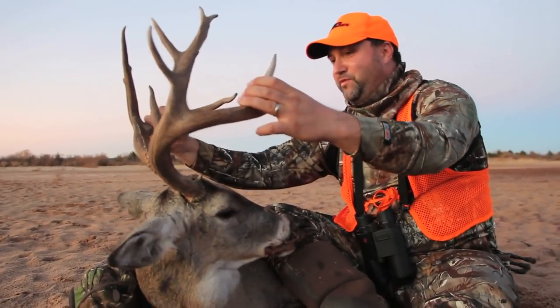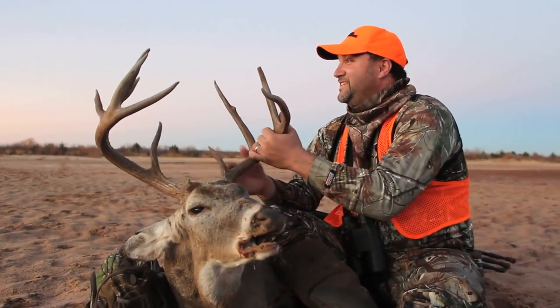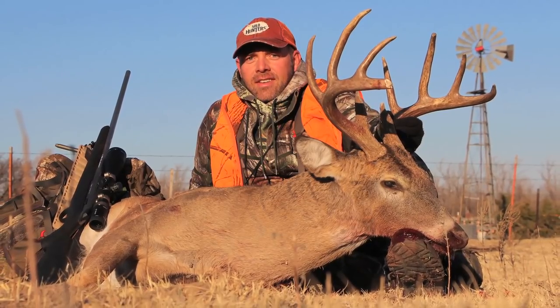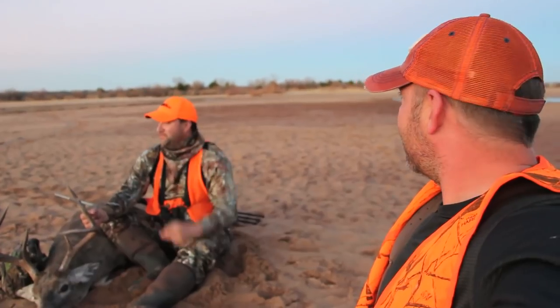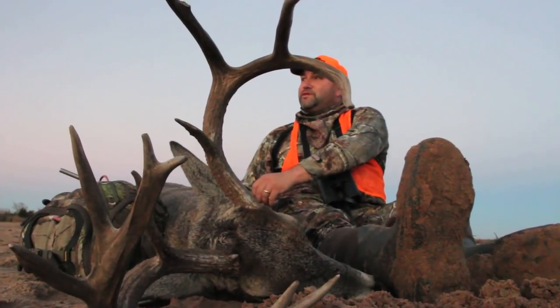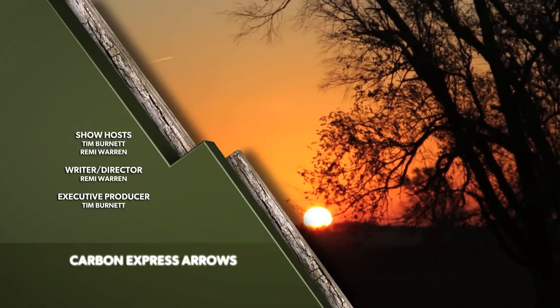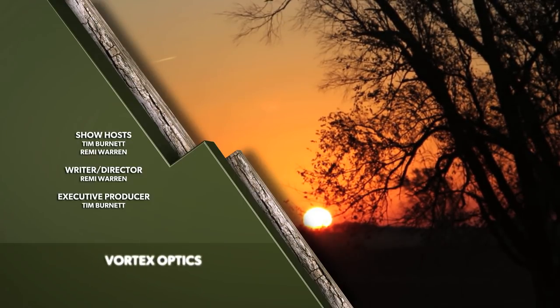Solo Hunters has invaded Oklahoma and we have put some bone on the ground. Tim tagged out, you tagged out opening morning. My gun buck was a decent good buck. I promise you this — next year I will not be burning a tag on an 80-inch six-point. Sometimes you got to take one out of the herd though. For the last three and a half months I have been running a thousand miles an hour going from one hunt to the next, deep in the backcountry and off the grid. But this trip to Oklahoma is always the exception, and I got to honestly say it just feels good to have a nice house and a warm bed to come back to every night. Although this is far from roughing it, it is the reality of what so many of us enjoy about spending time in deer camp with our good friends.